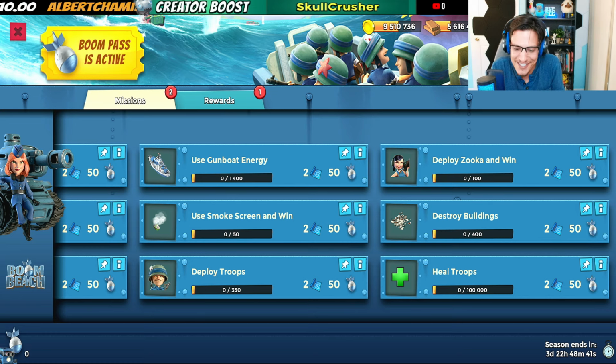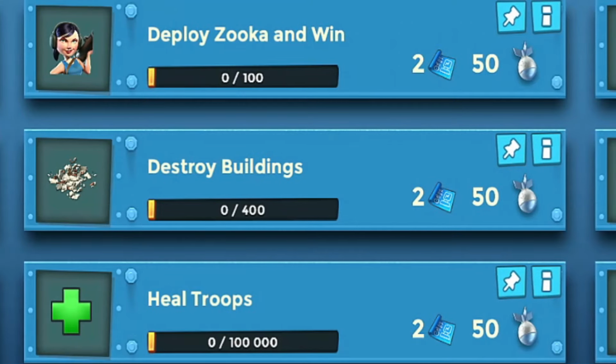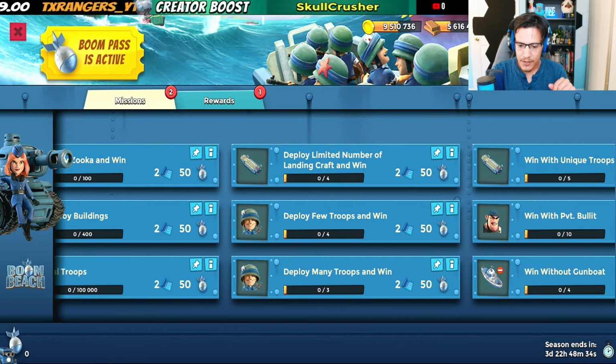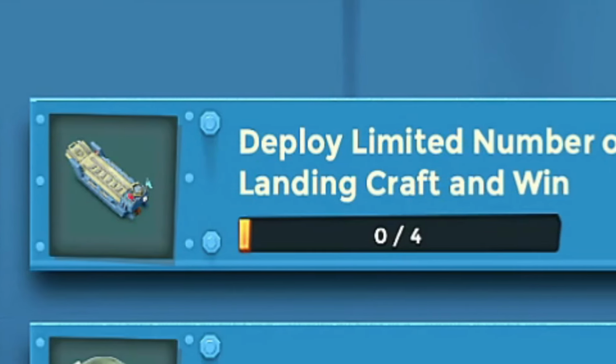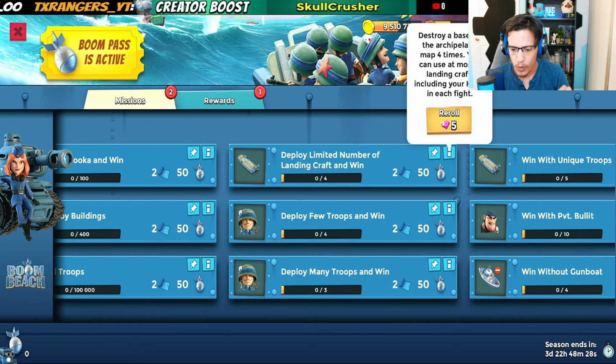You know, it still counts. Deploy troops, we've had. Deploy Zooka and win. Destroy buildings, heal troops. Deploy limited number of landing craft and win. What is classified as a limited number of landing craft? Well, that is 4. Destroy a base on the archipelago map 4 times.